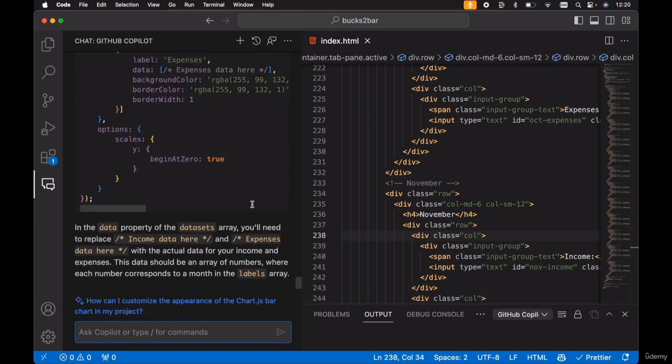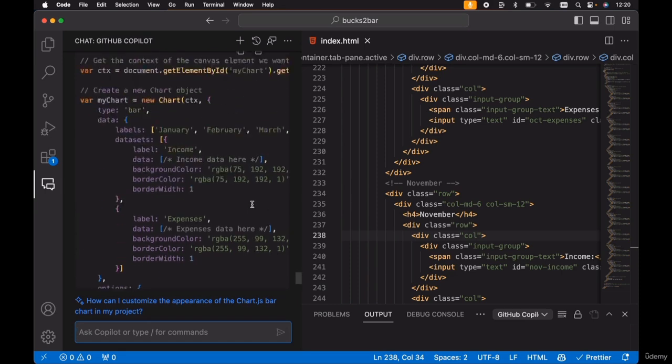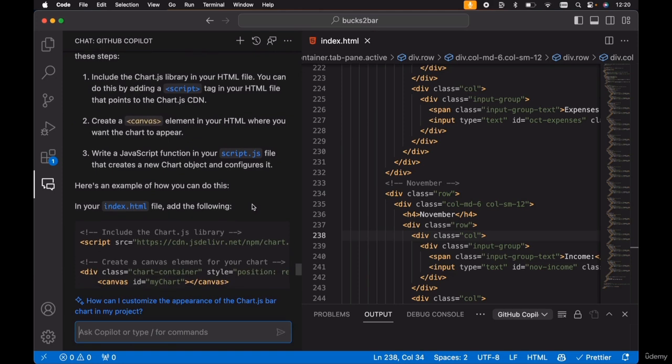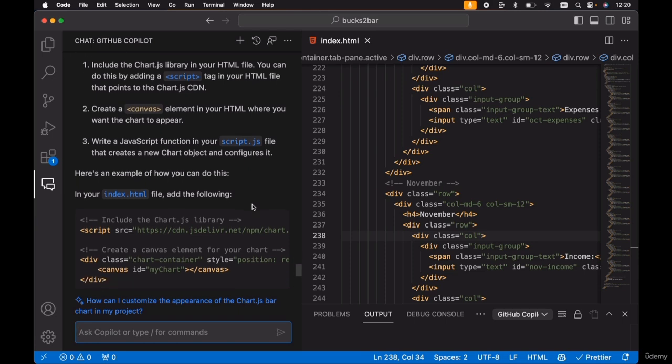So our response has streamed back from GitHub Copilot Chat. And if we scroll all the way to the top of the response, we can see that this response is actually so much better because we used the @workspace command. So GitHub Copilot is now telling us exactly how to integrate chart.js within our project.